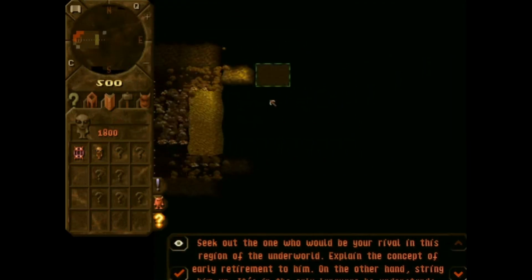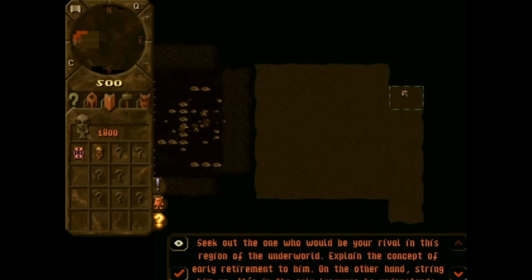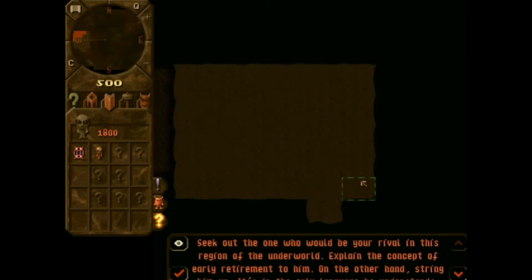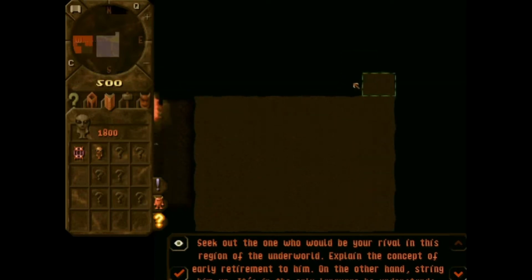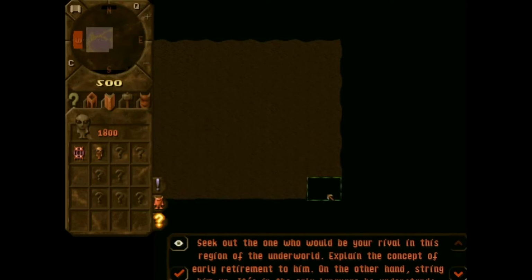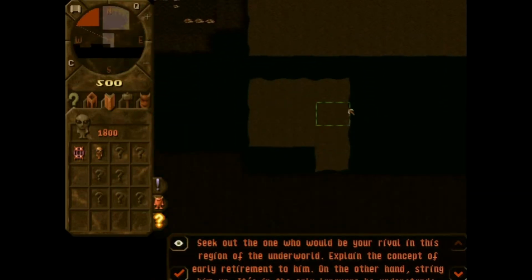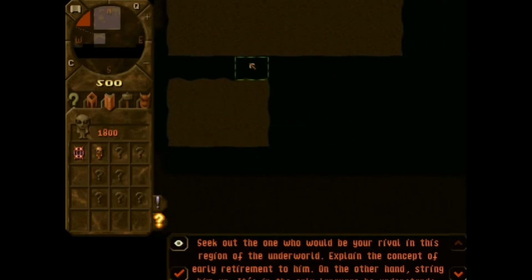Alright, I want to dig the gold first, so I'm going to plan the rest of my dungeon while they're doing that. What I'm digging out now, I'm going to put the hatchery. I'm going to make it larger than I did in the last level, because I do not want to run out of chickens. Below, okay, we have a small room here. We can put a barracks down here.